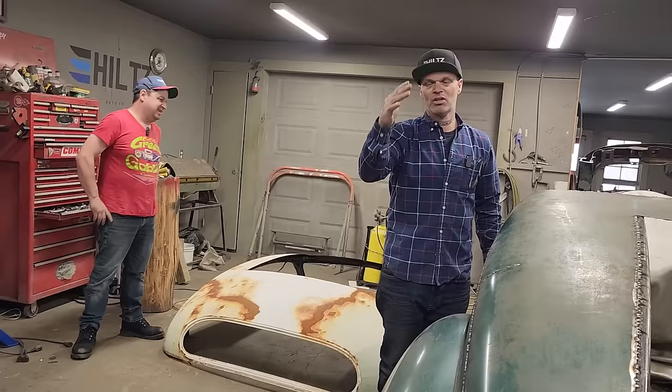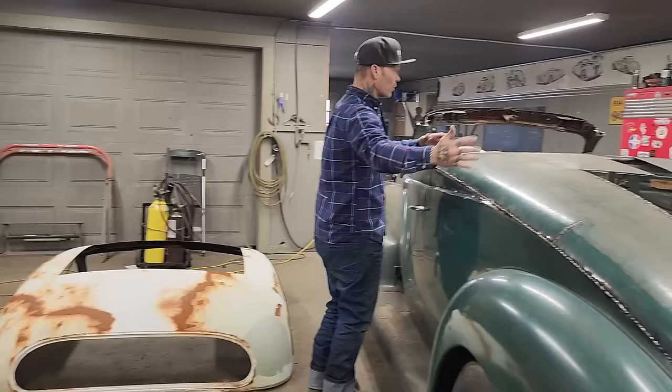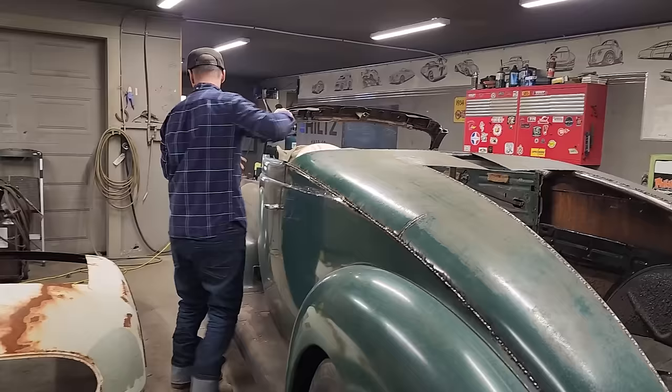All right, so we're going to try to put this roof on the car. Doug's got boots on. It does not fit. You've seen me and Nathan put it on. It did not fit. It was way over up the front. The back did not fit. So what's going to happen is we're going to section the roof to try to make it fit.